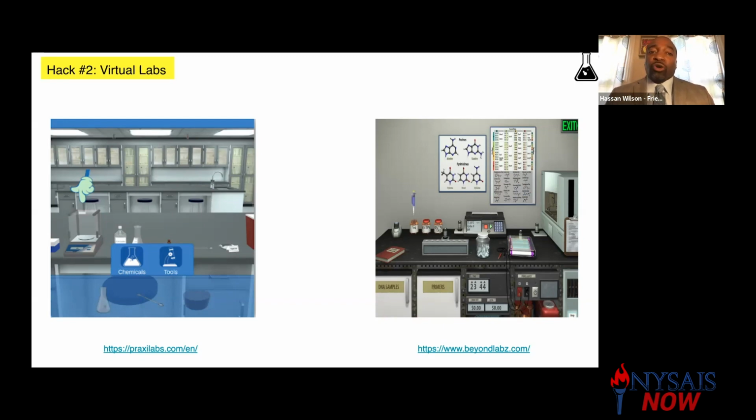So hack number 2 is virtual labs. There are a number of virtual labs that you can access online. A lot of them are free. I provide some examples here: Beyond Labs, Praxi Labs, where the student can go into the lab. It's a 3D experience. They can grab some glassware and they can pour things, they can pipette, they can change the settings of pipettes, and actually go through the virtual steps for how to do a lab.